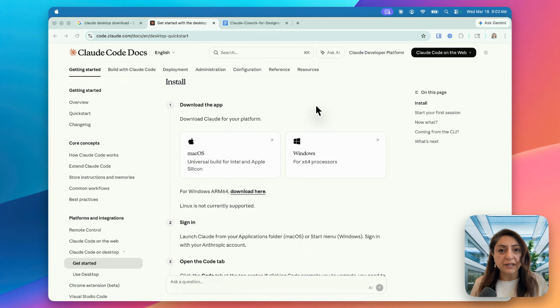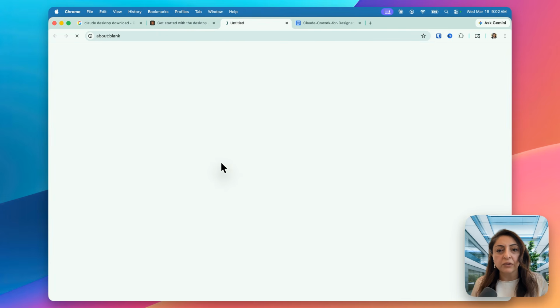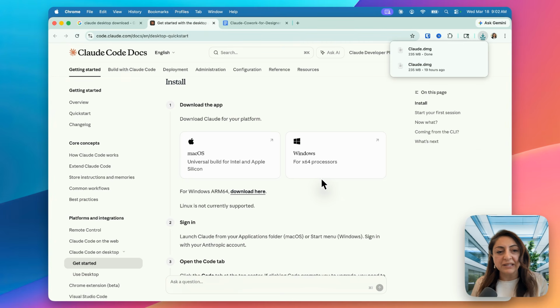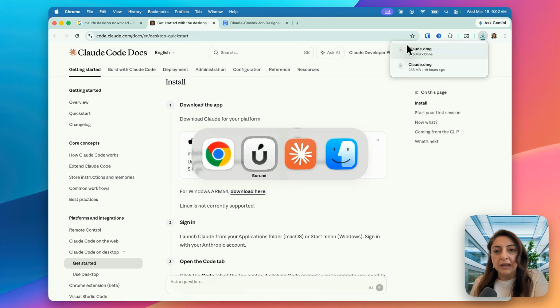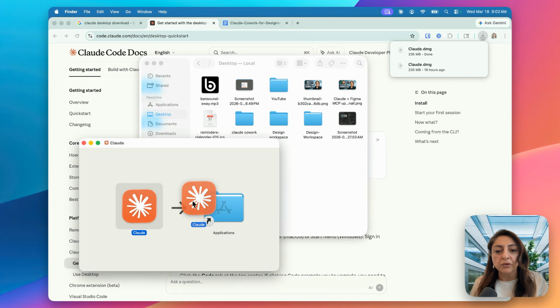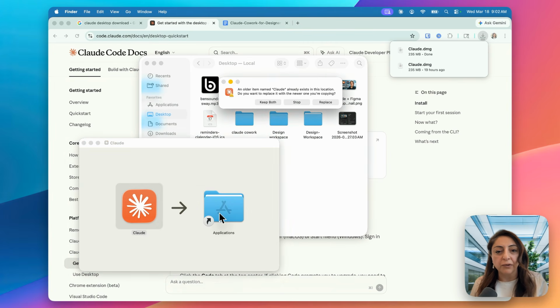First, to get you started, if you're a complete beginner, you have not downloaded Claude Desktop before, make sure to download it. You can use the link I provided you or just find it on Google. Search for download the Claude Desktop. If you have a Mac or a Windows, you can download it. Once you click download on a Macintosh, you will have a DMG downloaded for you. A DMG file allows you to move the Claude to your applications folder.